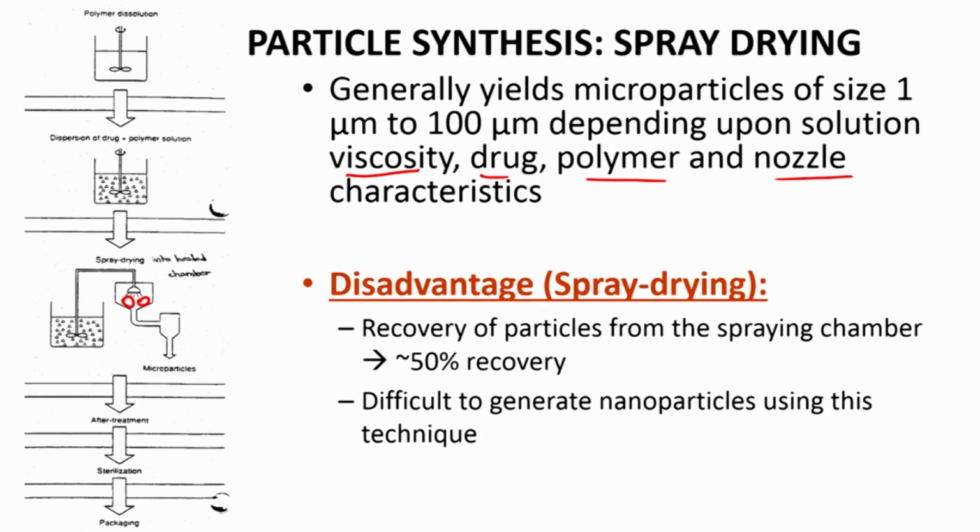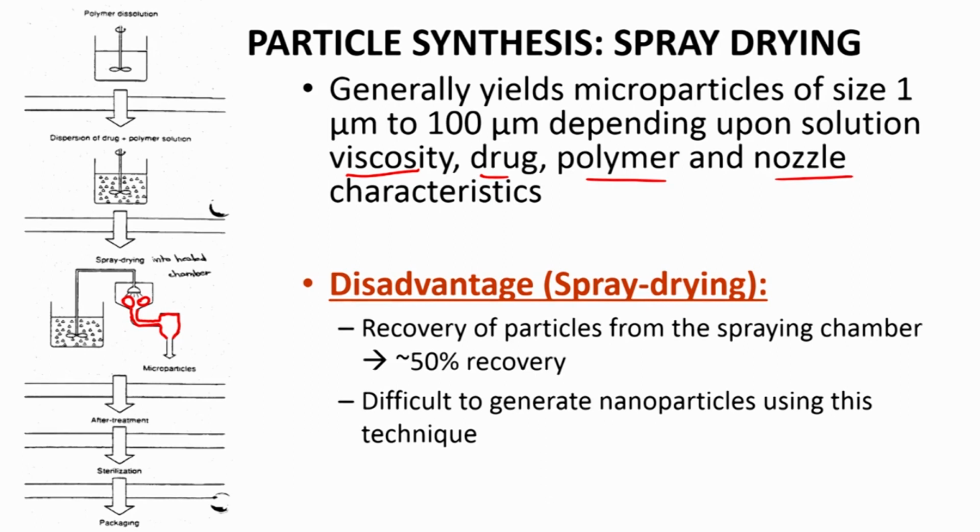Some of the disadvantages are that the recovery of the particles from the spray drying chamber can be fairly low. Now we are talking about all the surface on which the particles can stick, and because of that, if you want to do a small scale synthesis, you will essentially end up losing most of your particles.